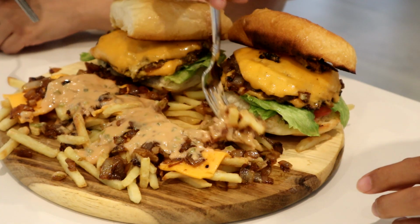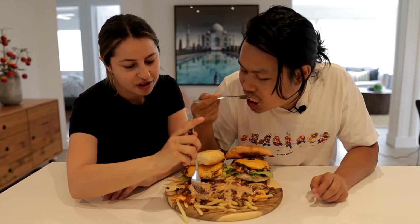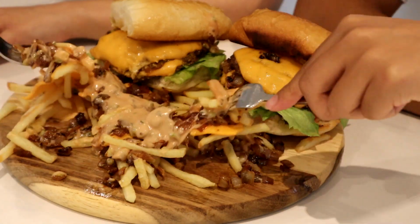The sauce and onion and cheese definitely makes up for the quality of the Coles fries. What do you reckon? I'm in fast food heaven. Fries probably could have used some salt. Forgot about that. Oops, they're probably supposed to. Because it's quite sweet, isn't it? Yeah, the sauce and the onions, yum. I still love it. But I'm just nitpicking there. This is delicious. This is so good.